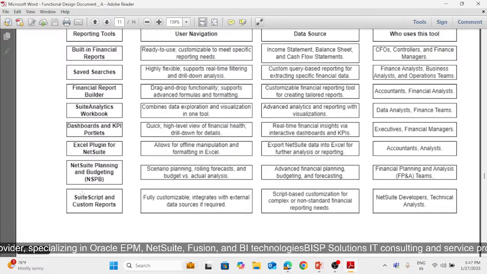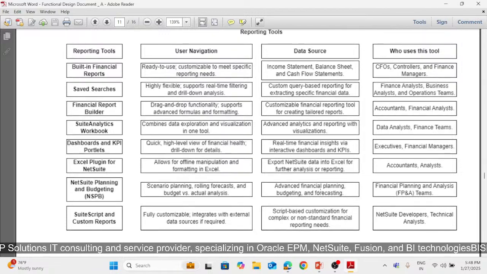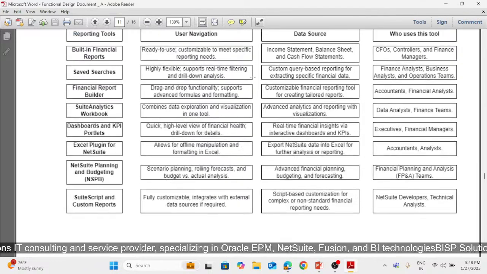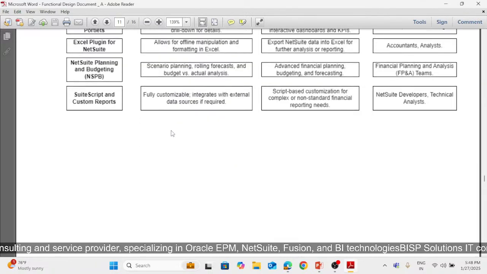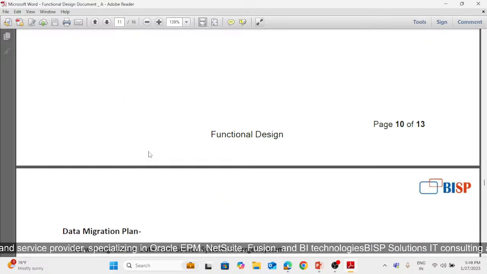Then SuiteScripts and custom reports, which are fully customizable and integrate with external data sources if required. It is a script-based customization for complex or non-standard financial reporting needs, and it is generally used by NetSuite developers and technical analysts. So this is the reporting tools bifurcation we have provided to our stakeholders.